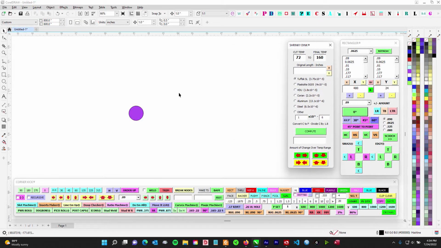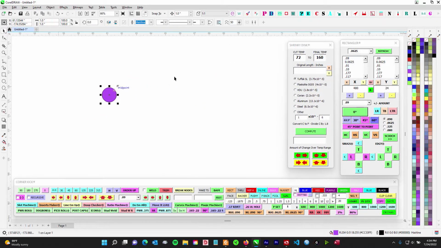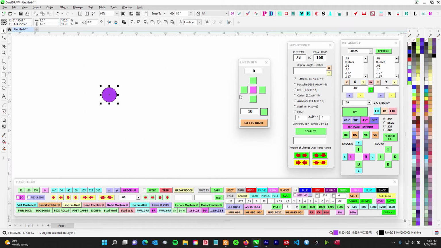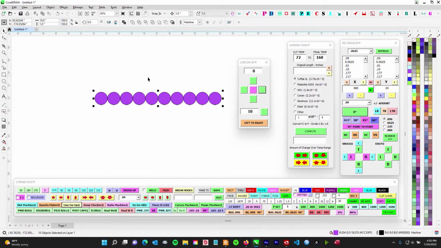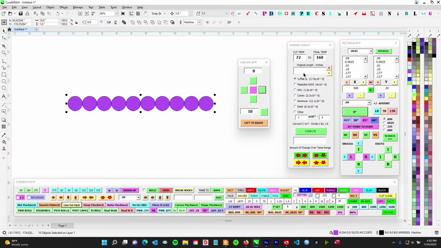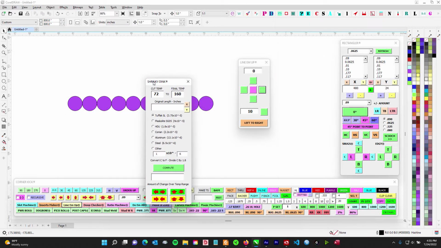It's a nice day. In order to make a sheet of this, you're going to have multiple molecules click together. So let's go ahead and I'm going to use my line them up here. I'm going to set that to 0. And let's just say we're going to have 10 molecules. So I'm going to make 10 molecules with a spacing of nothing. So here is a sheet of polycarbonate. We have our little molecules all happy at 72 degrees right here, right?